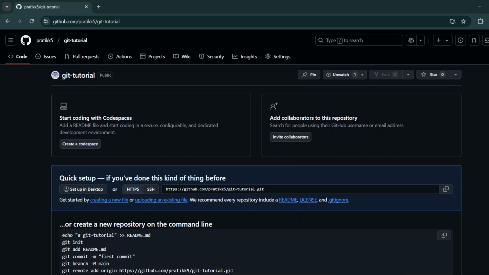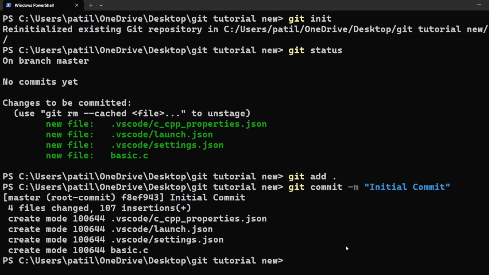Next, the command is git remote. You need to connect your local files to the remote. Basically, remote add origin.